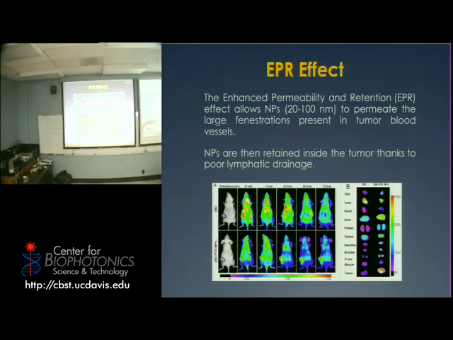So the small drug distributes everywhere. The green is where the drug goes, and then over time it starts going everywhere. It fades a little bit. At 72 hours, it's everywhere. If you take this dye and load it in the particle, it still distributes everywhere, but then over time it starts accumulating somewhere. And that somewhere is essentially the tumor. If you take the organs out, you see that it's just concentrated in the tumor.